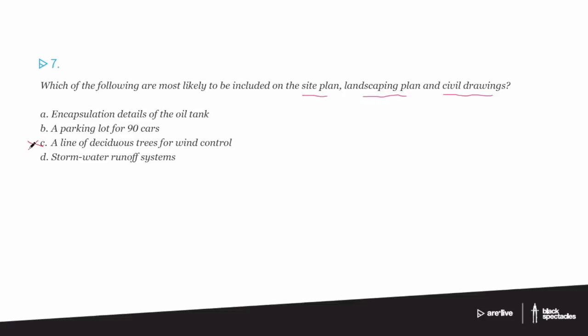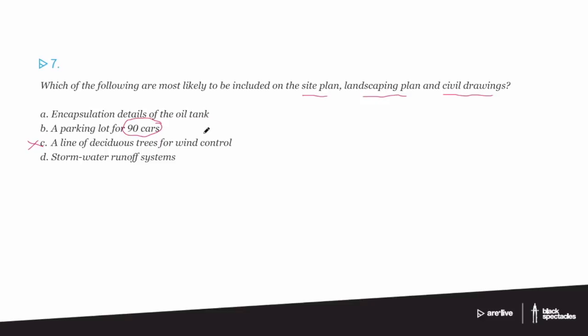Well, if we have a parking lot for 90 cars, that would absolutely show up on all three of those plans. The civil plans would be all about where the curbs are and how the flow of water is. The landscaping plan would include things that give shade to the parking and block view of the parking. And the site plan, obviously you need to show how the parking worked. But 90 cars sure seems like a lot of cars. So something seems problematic to me there.